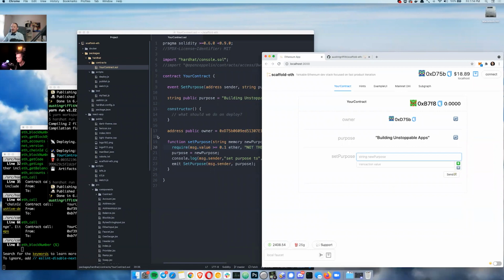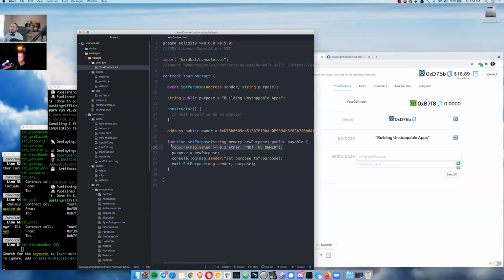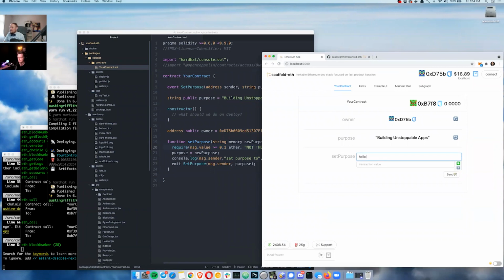Okay, so I added one separate line, and I changed this. Instead of making the function so only one owner can hit it, now I set it up so it's a public function that anybody can call, but it's payable, and we're going to require that someone passes in some money. So we changed just one little line of code. We changed it from an attestation machine into more of a vending machine for writing some purpose here, right? So now anyone can say hello world, but they have to send along a little ether to go with it.